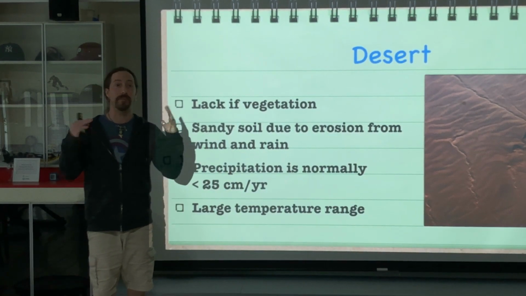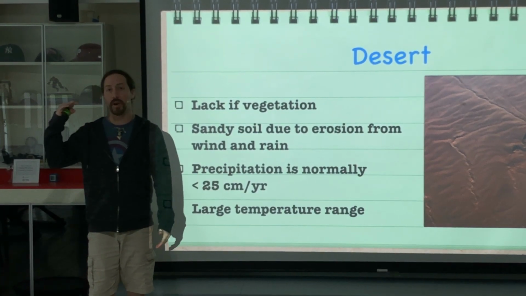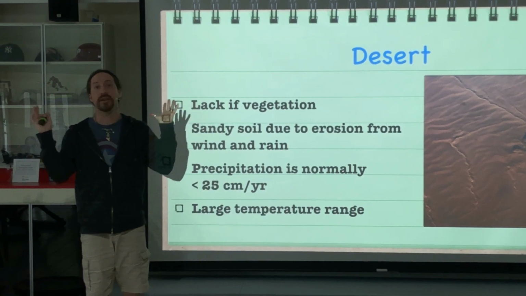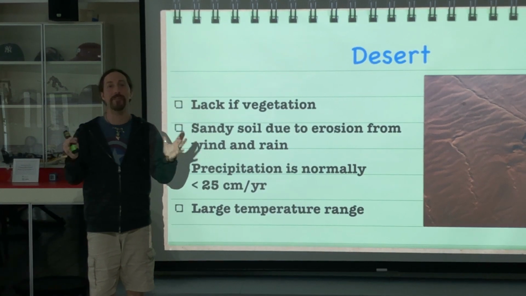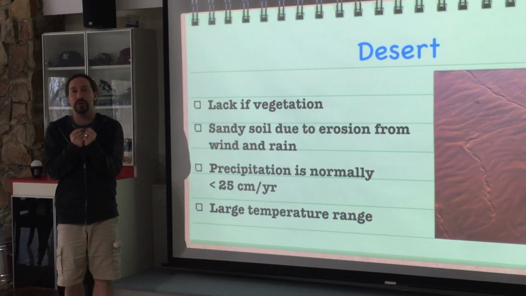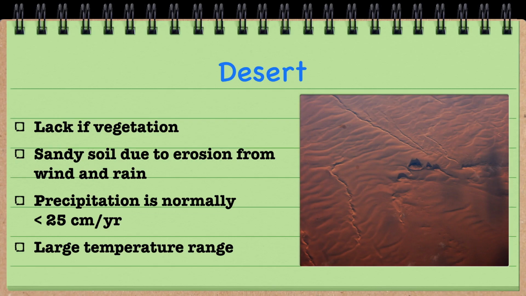So you're not going to find extremely large trees in this area. You're not going to find a very large plant that also releases a lot of water from its leaves. That would be very bad for a plant. So these plants are very specialized to hold onto their water, to retain their water as well as they possibly can. And there is an extremely large temperature range in a desert because the humidity is so low.